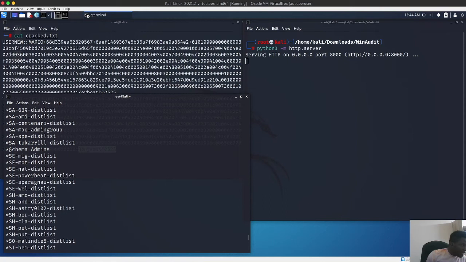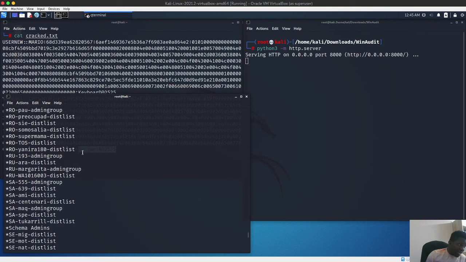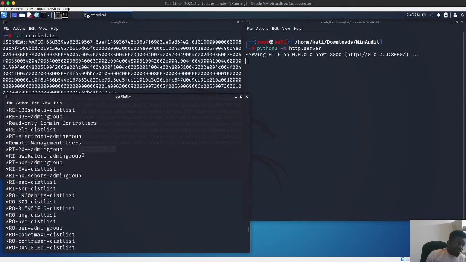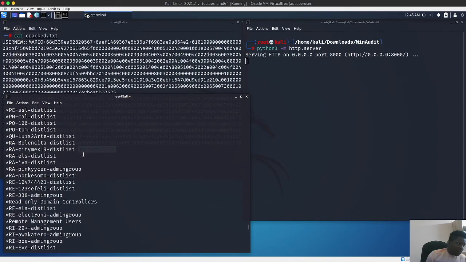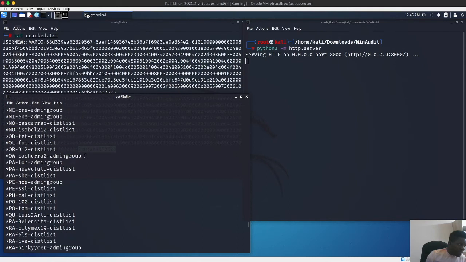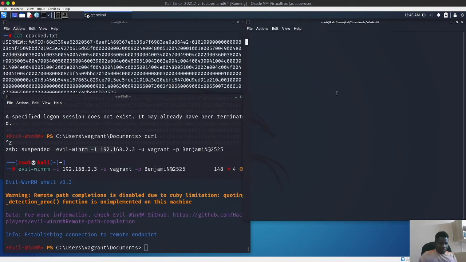Okay, so there's schema admins. You can see that stuff also very brutal. If I get myself in a schema admin and I'm authenticating as someone in schema admin, imagine the mess I can actually cause in the whole Active Directory infrastructure. I can make changes to the schema and just mess up the systems quickly.